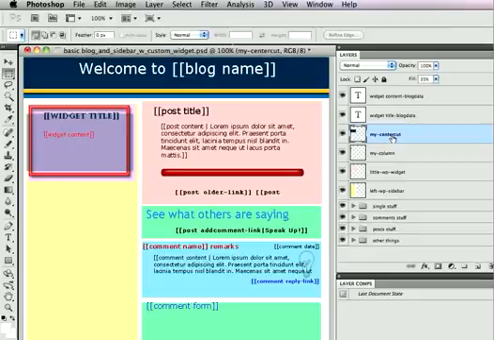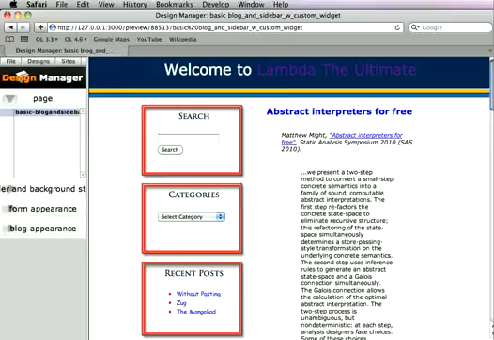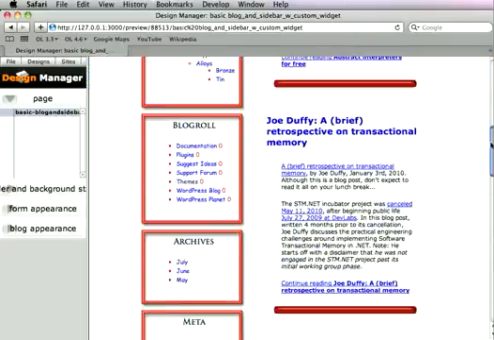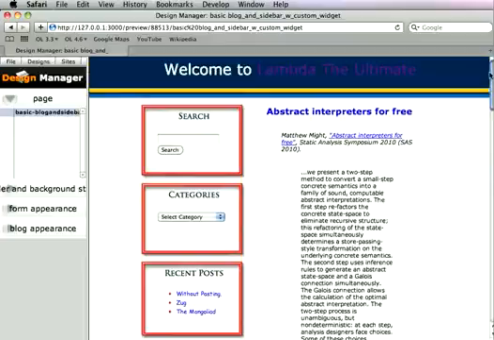So once we take this widget as it is now and build it, this is what we get. Here we're on our page, and you can see the widgets have been populated inside our little widget frames, going up and down, and we have all of our widgets there. And again, in the blog appearance, we can turn widgets on and off, just like we could before, and then they'll disappear. But now we have the ability to customize each widget, and that's the type of widgets that the user will have on their final WordPress blog.